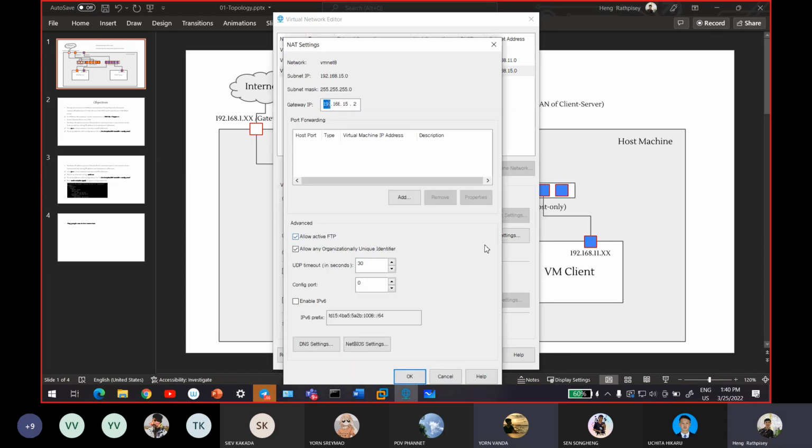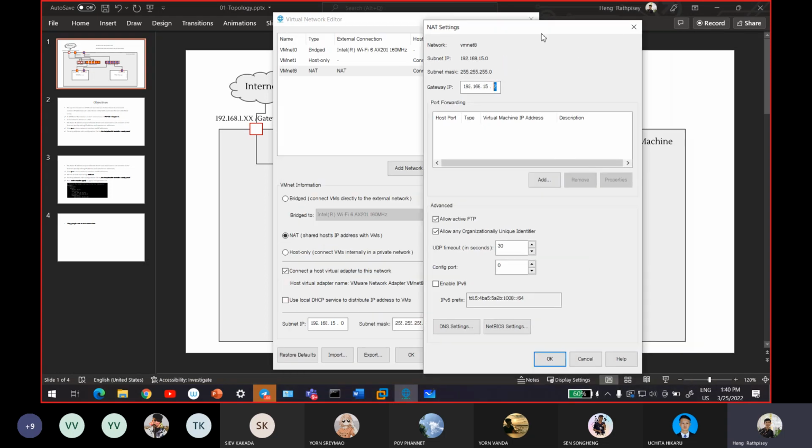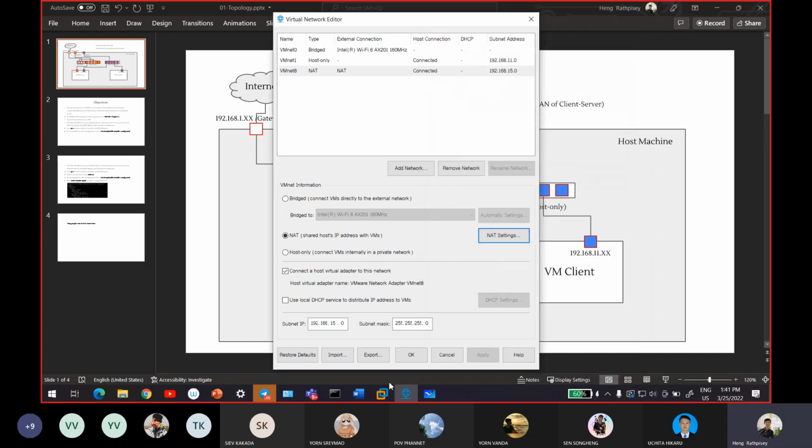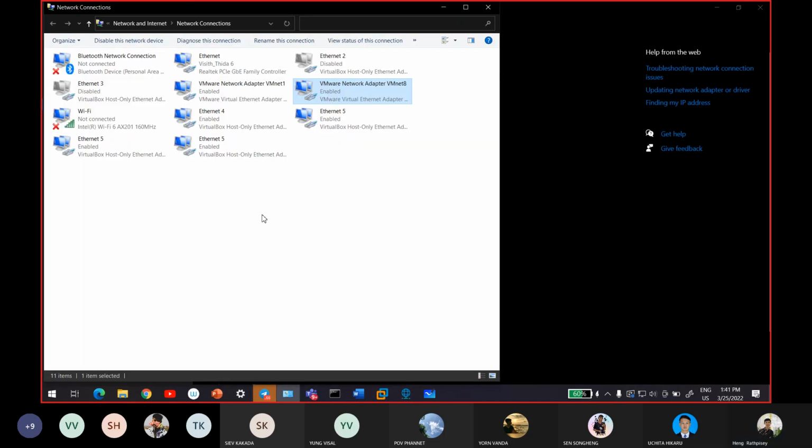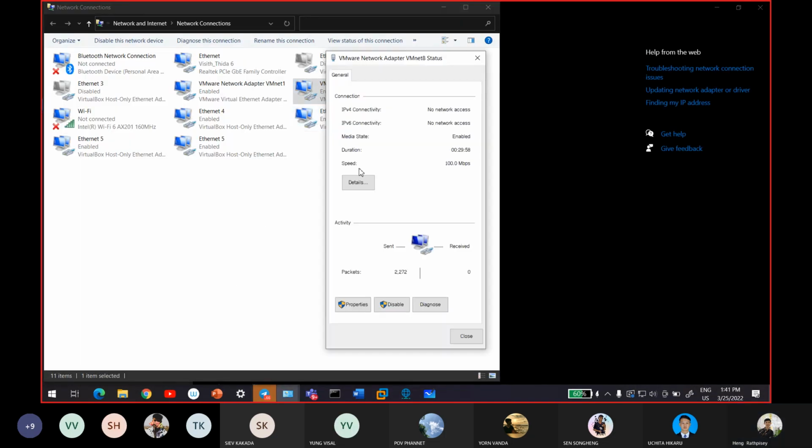And then you need to click on NAT setting and put in the gateway IP. You need to have an IP address for the gateway IP. Okay, so it can be 15.2 or 15.1, depending on you, because in the default setting, I think it will generate 15.2. And then for our host machine, we will pick the network IP address of 15.1.